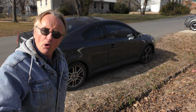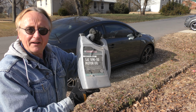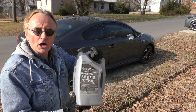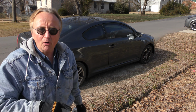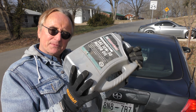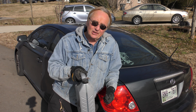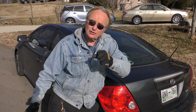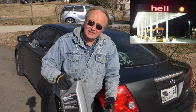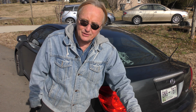And if you've got an oil burner like this old Scion, get yourself some 5-quart jugs of oil so your engine won't blow for lack of lubrication when you're making your escape. I love these plastic jugs because they're resealable. You can throw a few of them in the trunk and you'll never be short of oil. Just like my warning about gasoline, buy the oil now, because in Houston at hurricane time they started jacking up the price of gas and oil. Get it now before the price is too high.